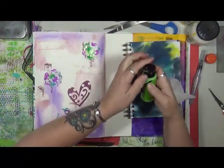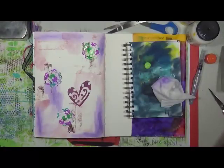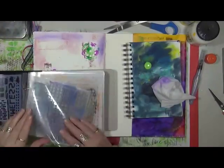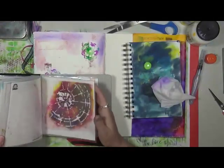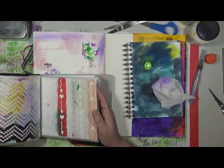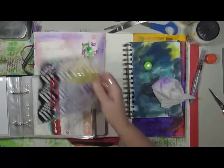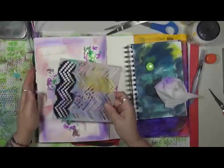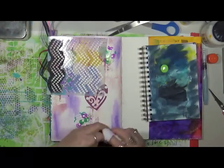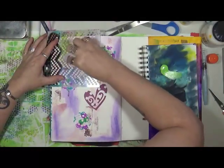So I'm going to take a little bit of this green. And then I'm going to grab one of my stencils. I'm looking just for a, let's see. Like that right there. That'll work. All right. These are my 6x6 stencils that I absolutely love. So I'm going to take this stencil, move you guys over a little bit, and I'm going to use this that I've already got the purple on, so I'm not wasting any. I'm going to take some of this green paint, and I just want to go through the stencil with the green paint.